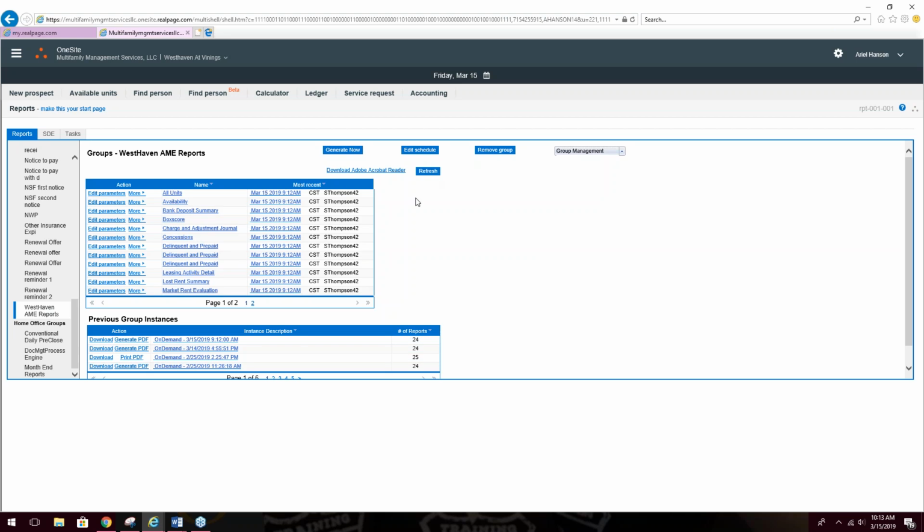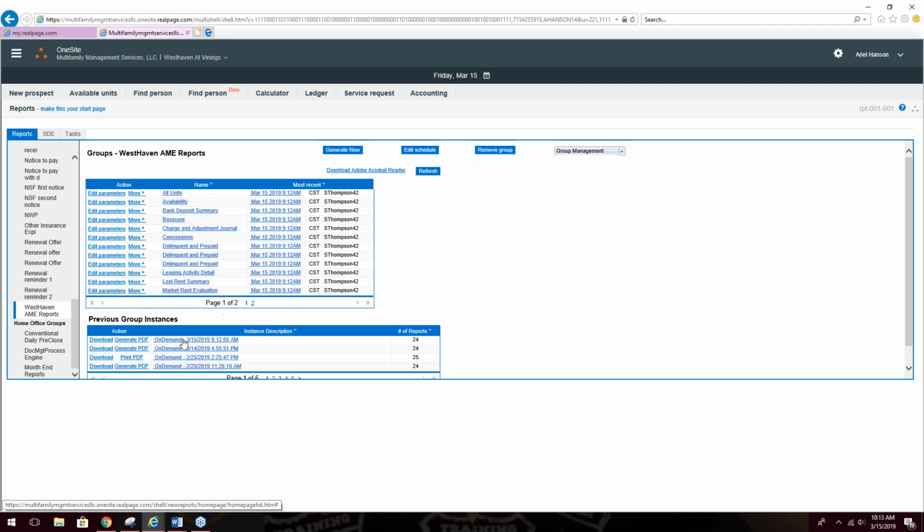So once you've clicked refresh and you have all of your reports for AME, they're all right here. We're not manually going in and generating these individually. That would take us way too long. So now I can see the date is today. And if you're wondering, well, Sally Thompson didn't pull these reports, Ariel Hansen pulled these reports. Whoever set that report group up is going to be the person that displays. So just keep that in mind. Now all of these are correct. They have today's date and today's time.